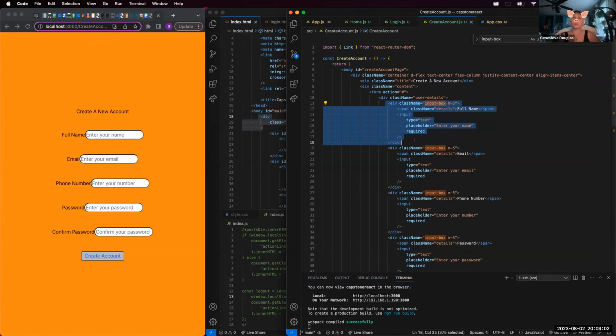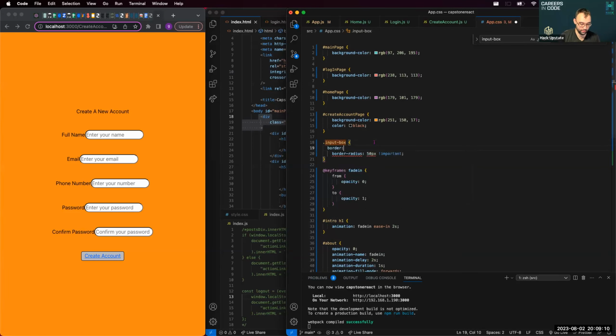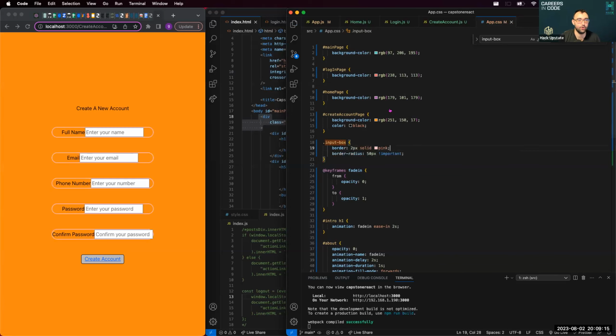Okay, so if there was a border on that, I would see it around the full name and the input box. Yeah, so if we take this out and say border 2px solid pink, because what screams better than pink and orange? So I don't need that important.